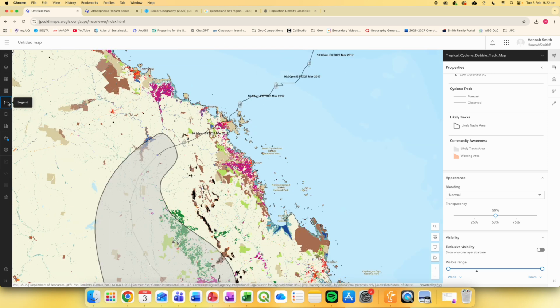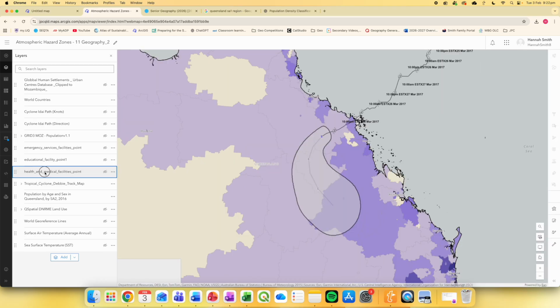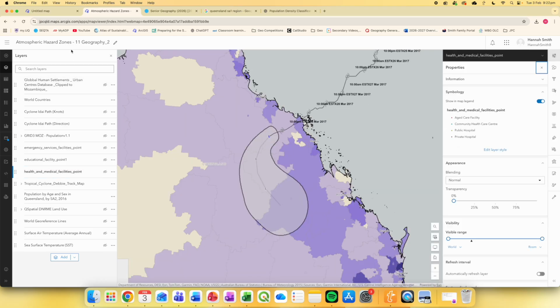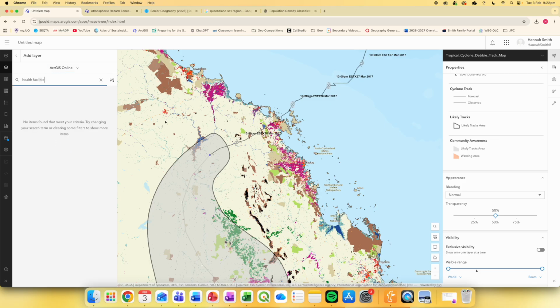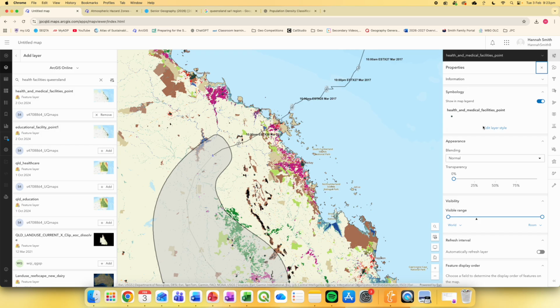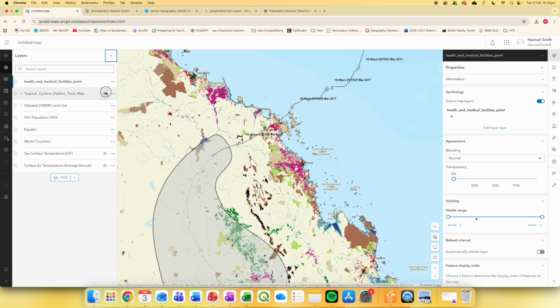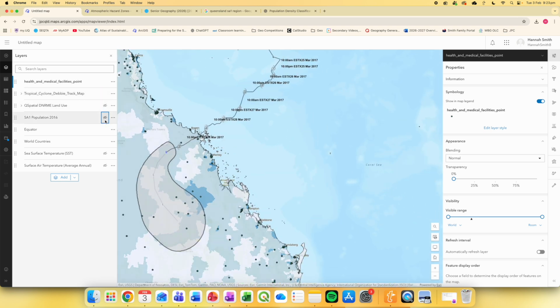Okay, then we can also add health and medical facilities. Then what you can do again, oh hang on, let's turn this off so we can see a bit clearly. Let's turn this one off too.